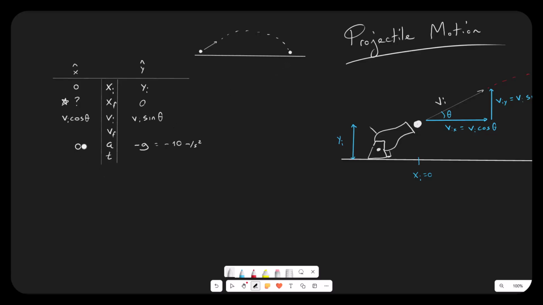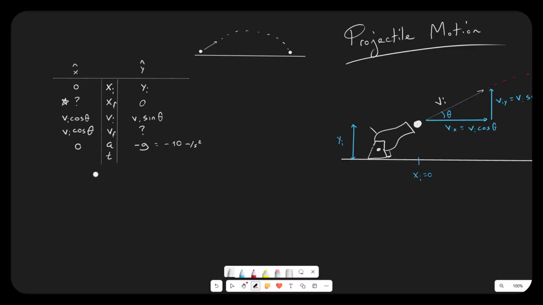So all that to say, horizontally, no acceleration. Vertically, we just have gravity. V final, if there is no acceleration, and acceleration is a change in velocity, then that means our velocity can't change. In the y direction, our final velocity, we don't know. Now a lot of people really want to say 0 here because, well, it hits the ground, it's got to stop, right? And I would want to agree with you, except projectile motion is concerned with the moment after we launch up until the moment before we hit the ground. We haven't come to a stop yet.